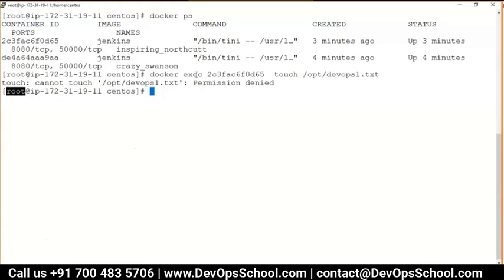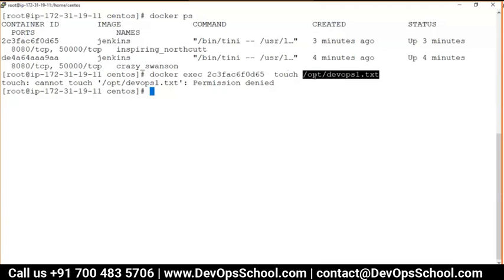So what I'm doing, I am executing some commands inside this container. Which command? This command, and this container is writing the file in the opt. So basically this command is running with the Jenkins user, and Jenkins is a normal user. Jenkins will not have permission to this opt. For example, if you are a non-root user like on CentOS, you cannot write a file inside opt which is owned by the sudo user or root user. Making sense or not? Making sense, yep.